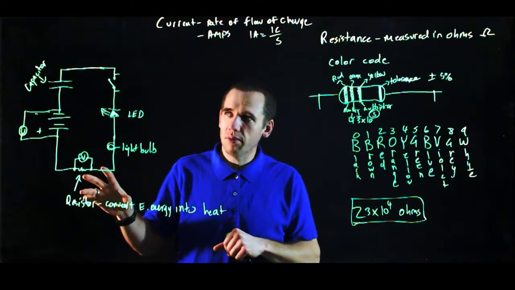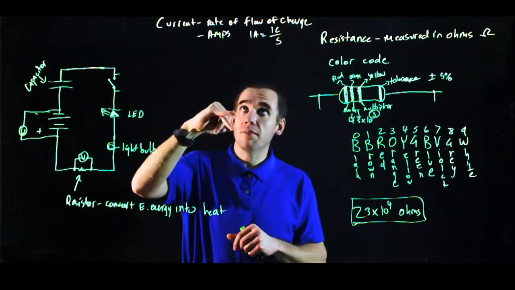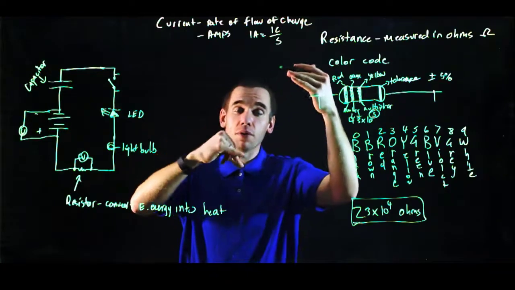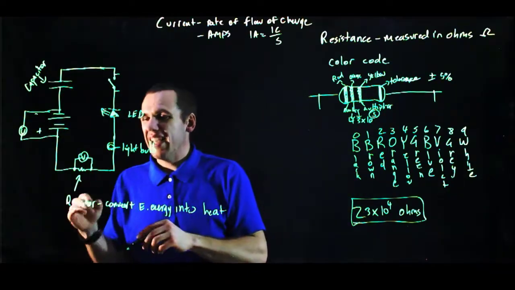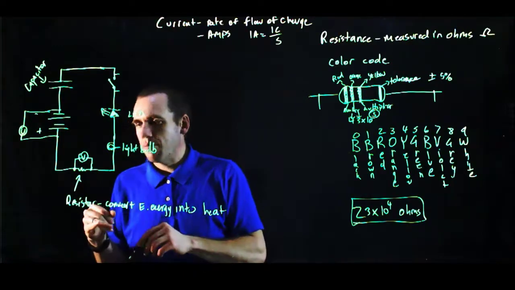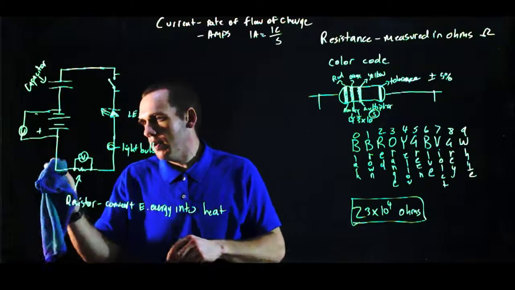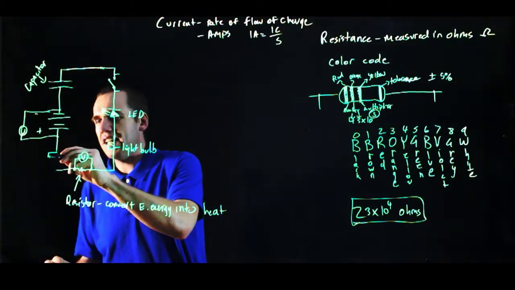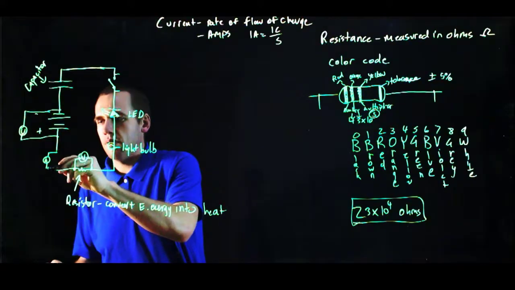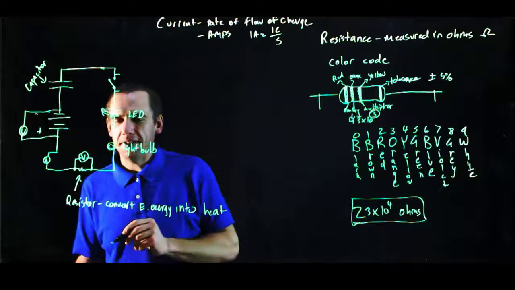Current is a little bit harder, because current actually is the flow of charge, and to measure that we actually need the charge to flow through the ammeter. And so what we actually have to do to measure the current is break the circuit apart and put the ammeter in there. So what we would do is we would break this wire and we would feed it into our ammeter, and then we would take the other wire and put it back in there. And that would tell us the current leaving the battery.